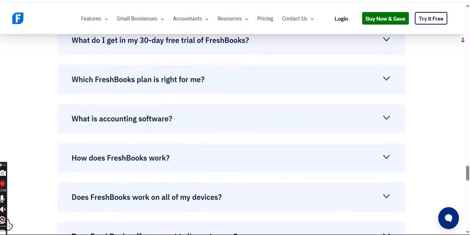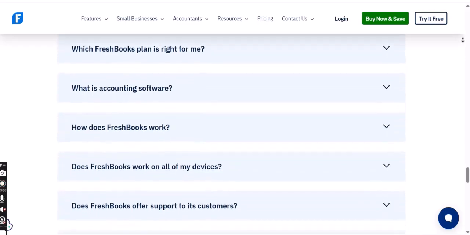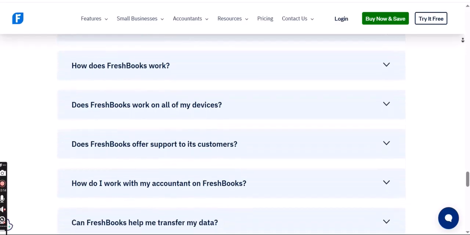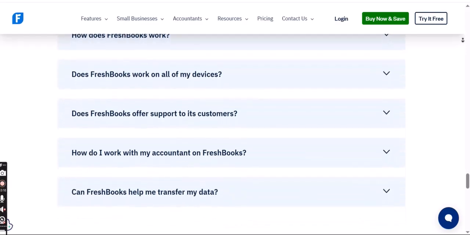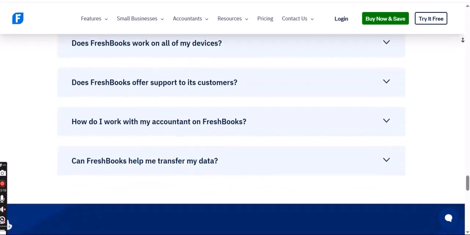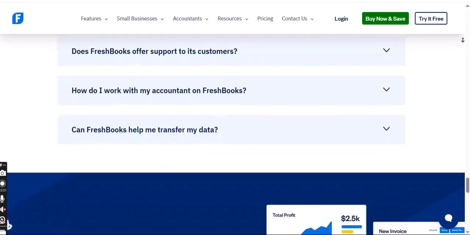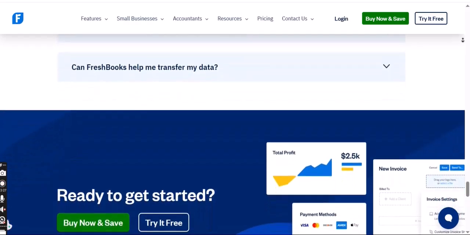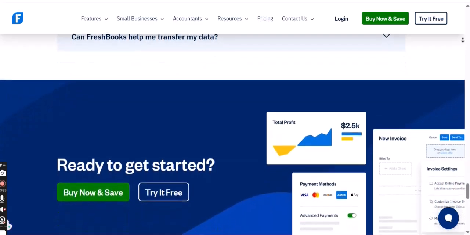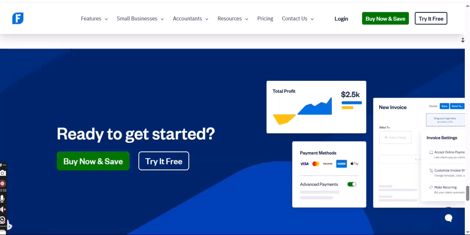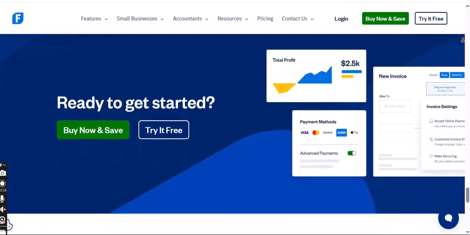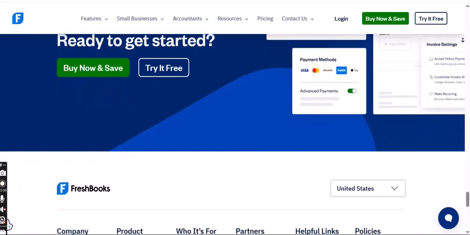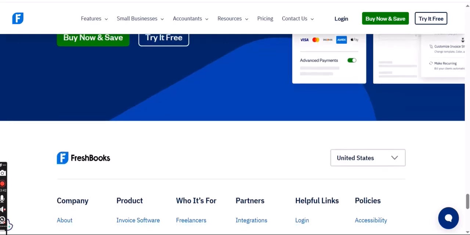Imagine you're a freelance graphic designer. A client approaches you for a new logo design. Before you start sketching, you'd create an estimate in FreshBooks outlining the service, logo design package, e.g., 3 concepts, 2 rounds of revisions, final files, your hourly rate or a flat project fee, any estimated costs for stock photos or special fonts, the estimated total. You send this through FreshBooks. The client reviews it, asks for a slight adjustment, you revise it, and they then approve it. Only after their approval do you begin the actual logo design work.